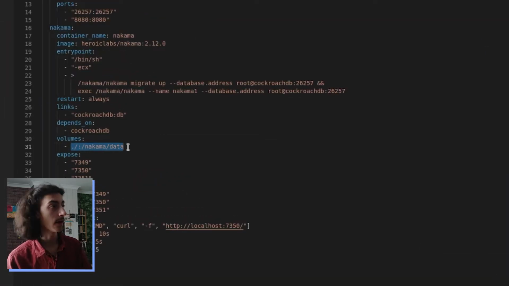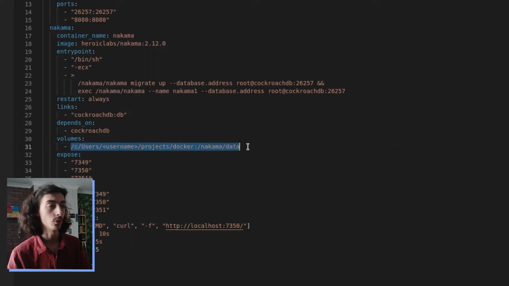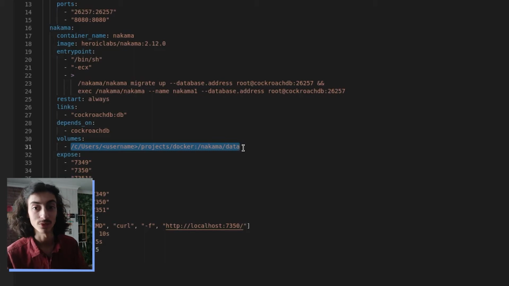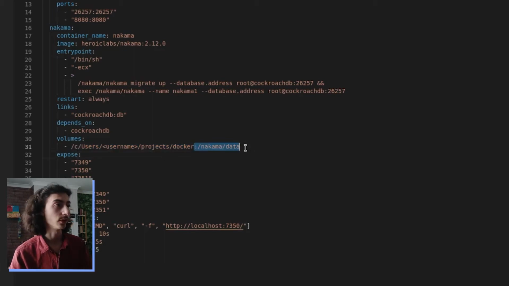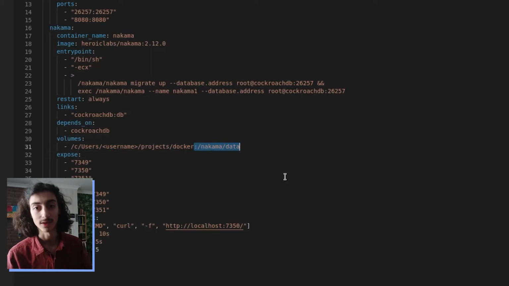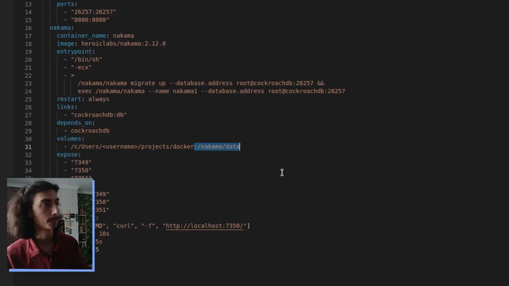You just change line 31 to be your directory on Windows. This is to allow Docker to know where your workspace is on your Windows machine. Also make sure to include this :/Nakama/data for it to know where the data is.